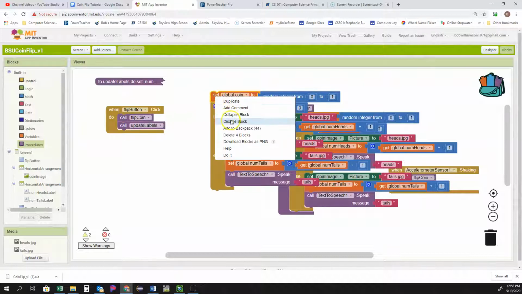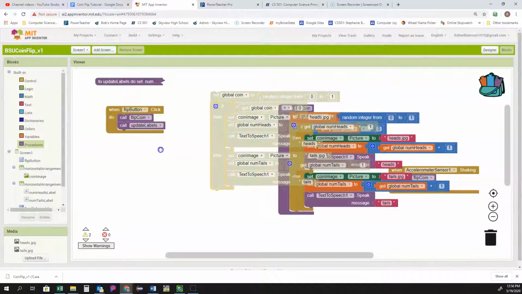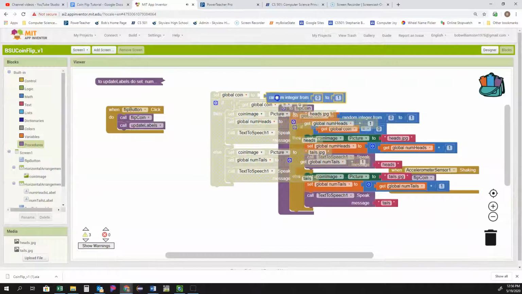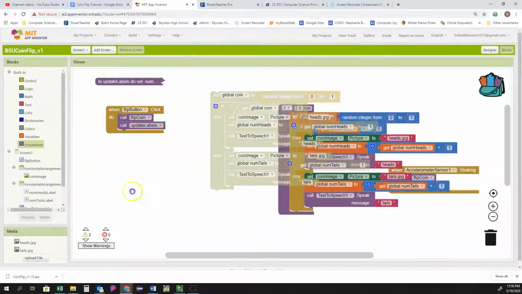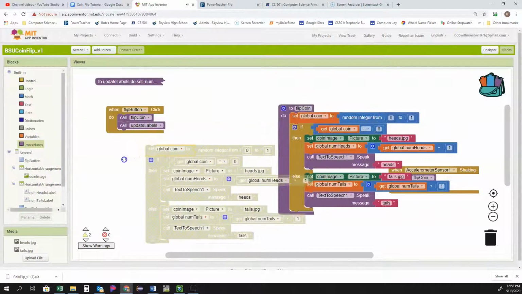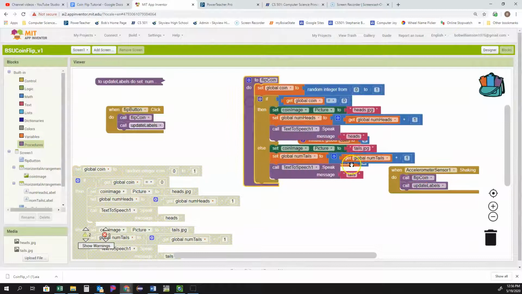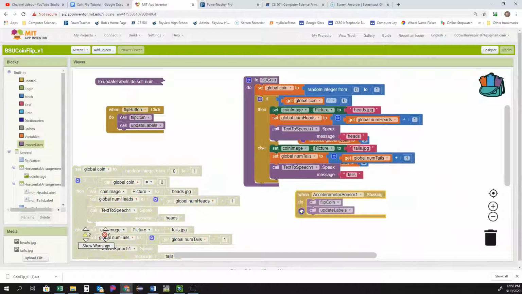I'm going to disable these blocks here. Oh, all of these maybe. That way they're not getting in the way. And I'm going to do the same thing with my accelerometer.